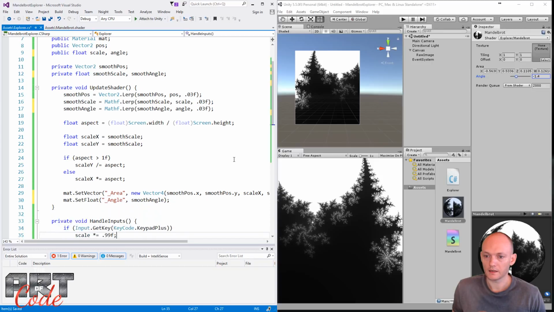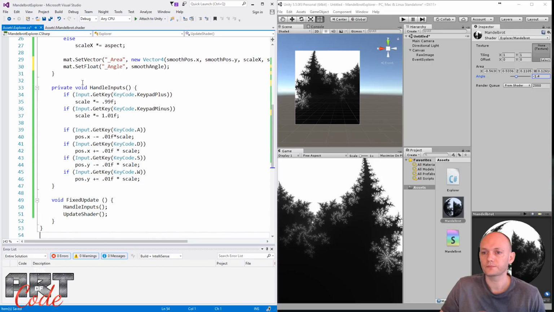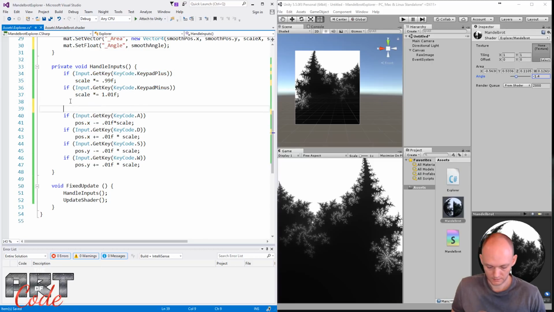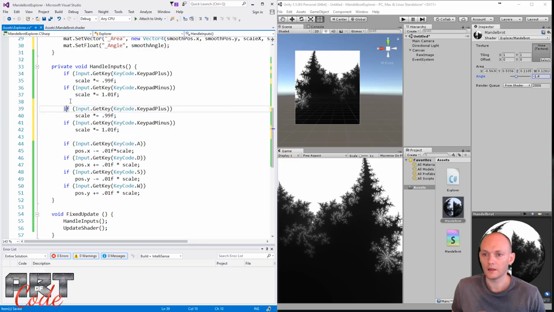All right, and now I go to my inputs, and I'm going to just copy what I did for the scale. And then I'm going to put these on the keys that are just above AWSD, so the Q and the E key. So Q over here, and E over here, and then over here I'm going to add to my angle or subtract from my angle.